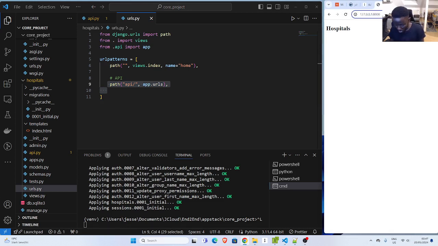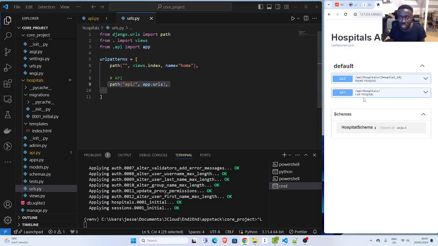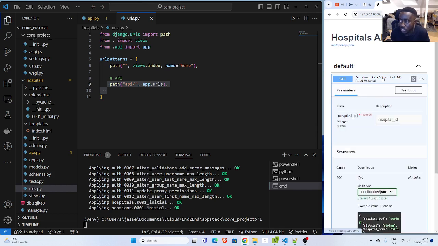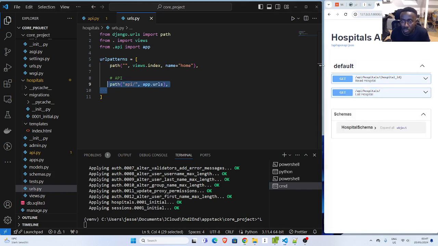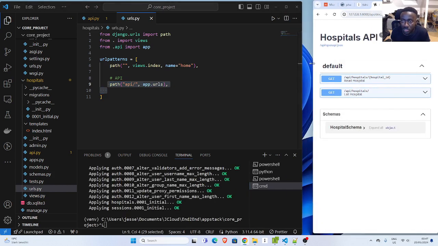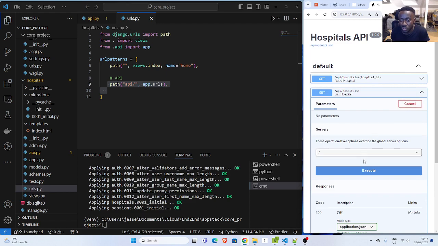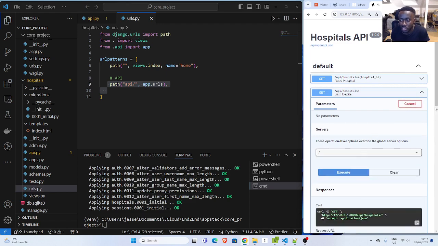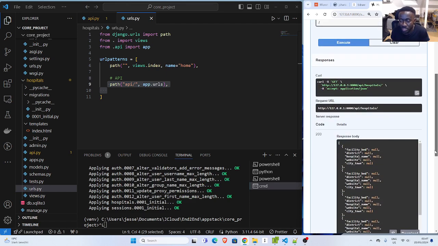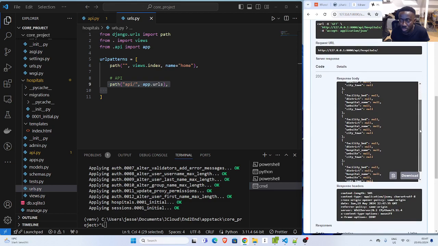Now if I go back here to API, so that was the name we gave, so api/docs. Now I have my hospitals API, right? Perfect, as you can see. So I can make it like this so that I can see it better, right? So everything is working, but there is no data. If I click on this, we don't have data. Let's give some data, right?